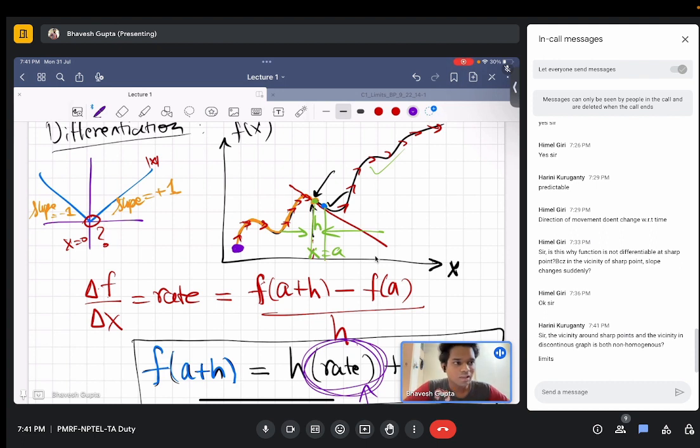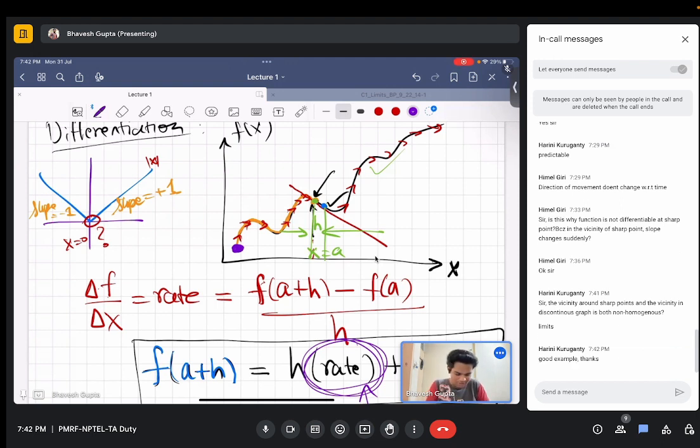Say in terms of limits, if we have jagged points, let's say we have sharp points, limits don't care. Limits don't care about those sharp points and jagged points, as long as you plot the graph without lifting your pen. Limits do care whether this line is continuous or not. This line is drawn using a single stroke. You have not lifted the pen. Limits don't care about the sharp points. Limits care what is the value just left, just right. Limits care about the vicinity, the values in the vicinity.